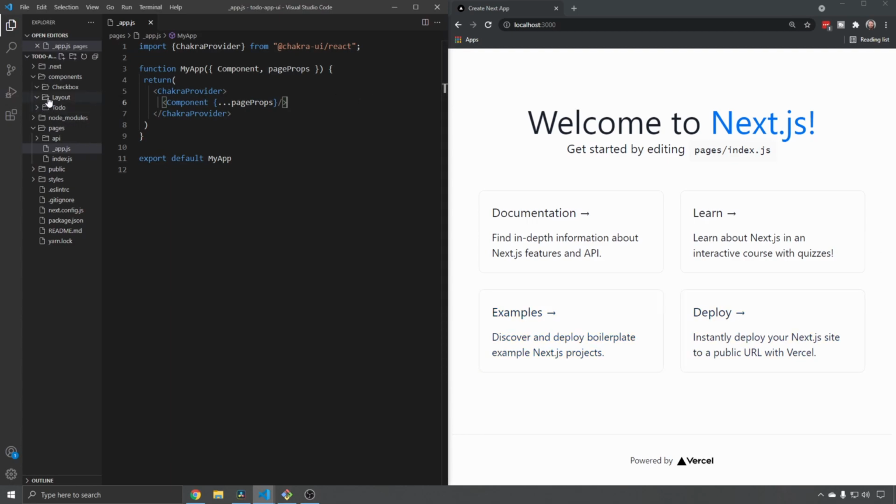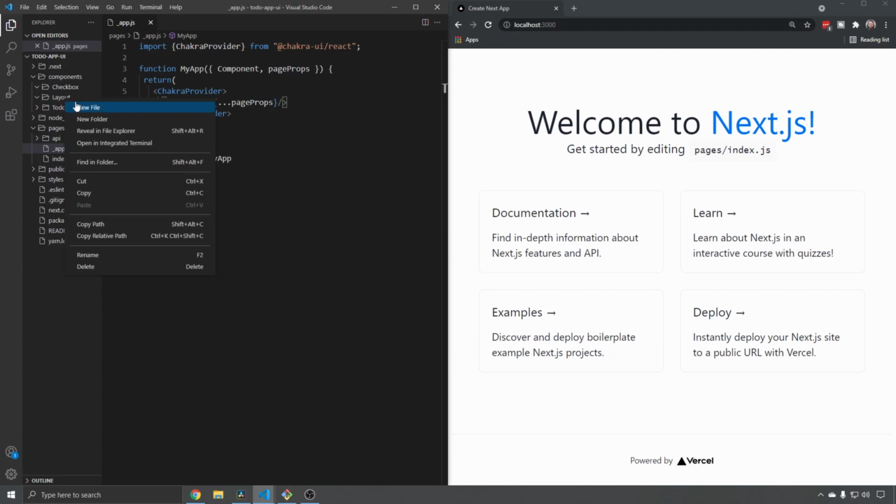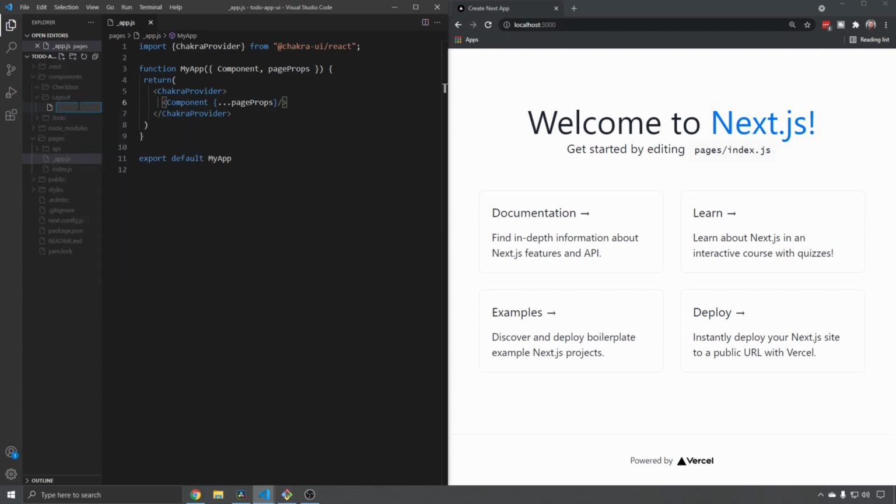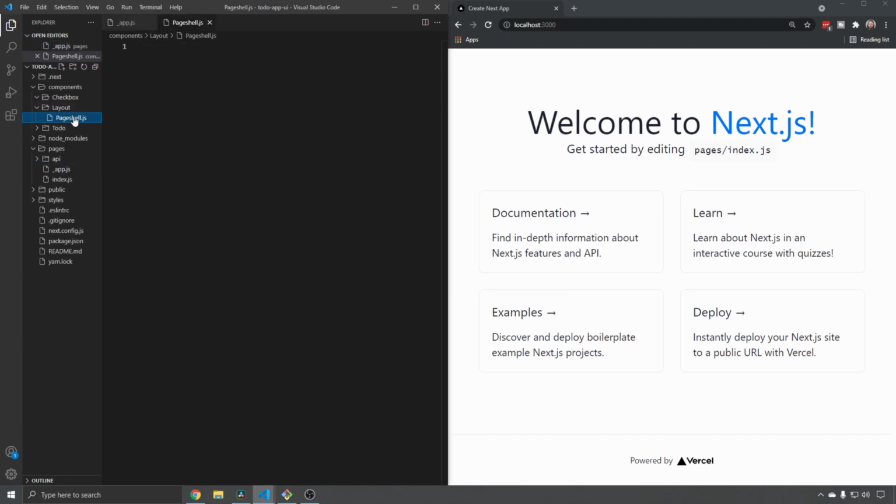So now we want to start building the layout to our pages. So we're going to do a new file here, and we're going to call it pageshell.js. Now this pageshell.js is going to do some interesting things. It's going to consume a bunch of other components, and it's also going to wrap our whole application so that we can use it everywhere and styles stay consistent. So first, let me do an export const PageShell, and we're going to take in children, and we're going to then do some things inside of here.